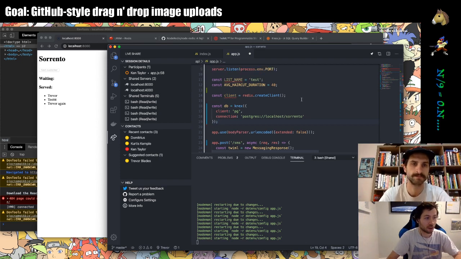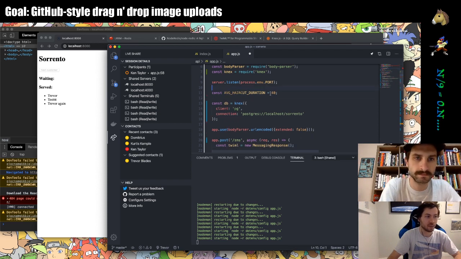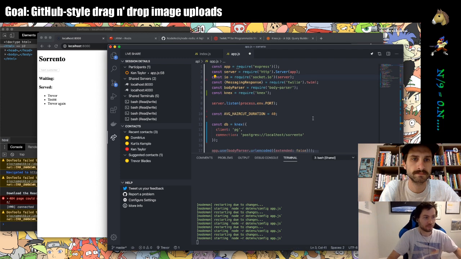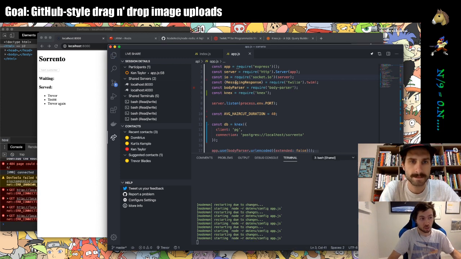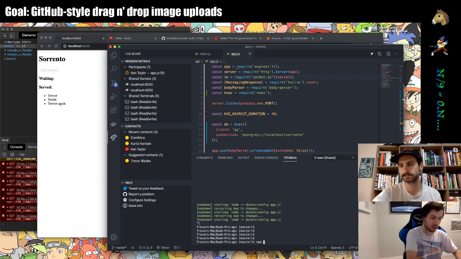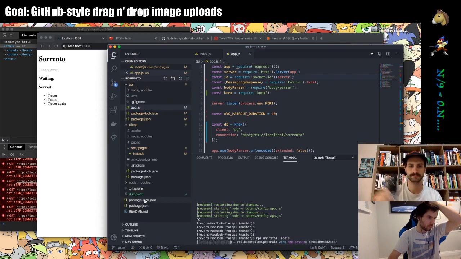Once we get rid of that, we get red underlines under this client and the list name and this Redis require statement. And because we just removed that Redis require statement, I'm going to uninstall that from our API node modules as well. So I'll just say npm uninstall redis. I think that's all that we need to uninstall there.